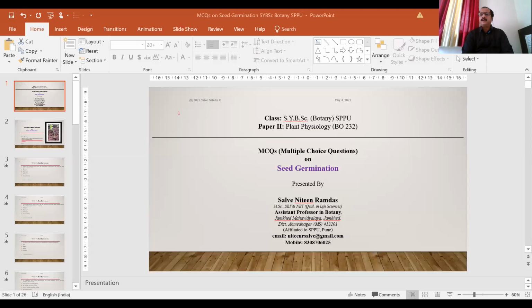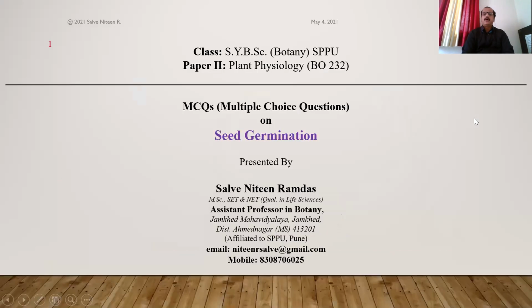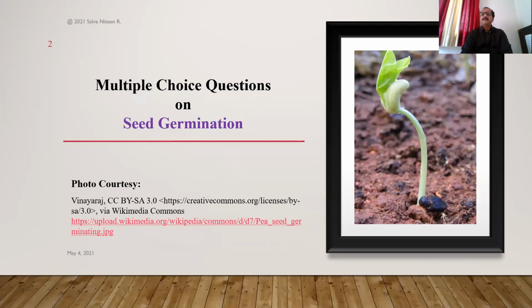Welcome back, friends. In the last video we discussed some MCQs on seed dormancy, and in this video, in continuation with that, we'll have more discussion on the next phenomenon, that is seed germination, from your plant physiology paper. Okay, so again, this is a pea plant showing seed germination.